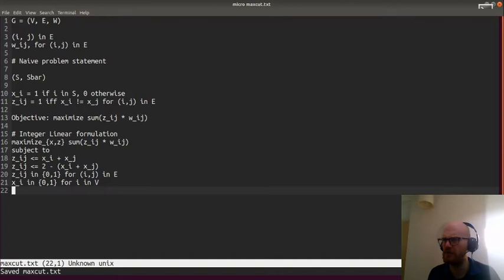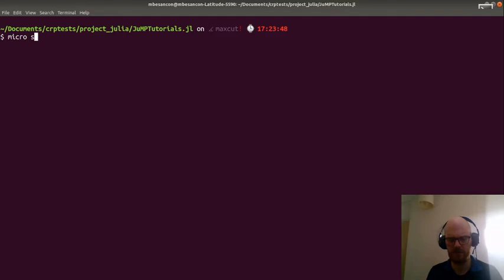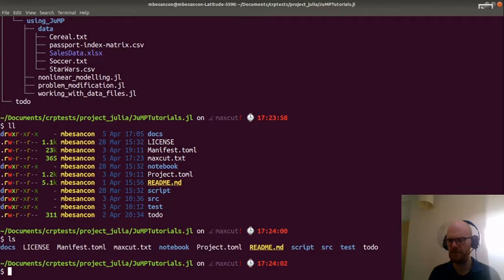So before going to the nonlinear quadratic equivalent, which is very hairy, I guess we can start with writing the tutorial itself, the document. For those who were not there before, let's check what's there. We have different documents in the JuMP tutorials repo. We have documentation, source, which doesn't contain much, and scripts, which is where we put the tutorials. The sources for the tutorials are in script, and then notebook is the produced result when you generate notebooks out of these scripts.